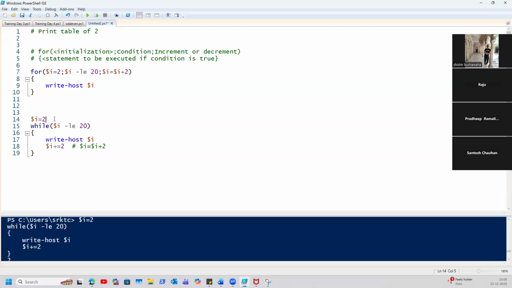No questions. Okay. Now we have a last loop. It is also very simple. It has one benefit we will let you know. That is called do while. So what it will say is, you perform this activity first and then you check the condition.